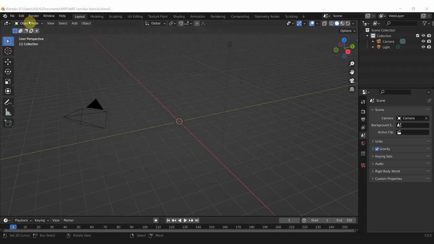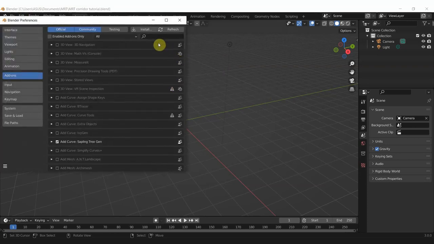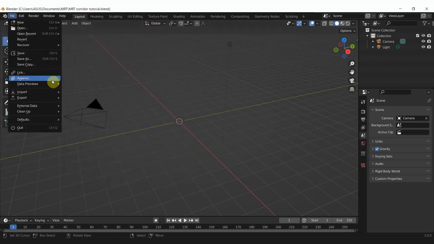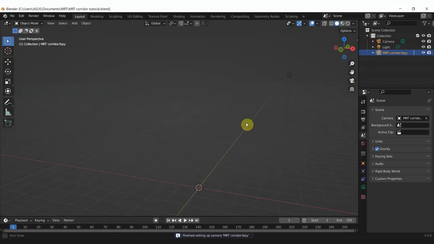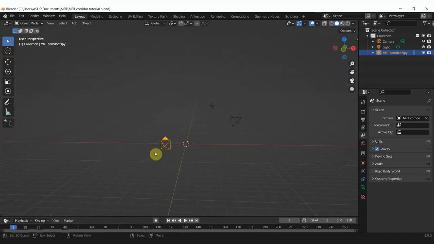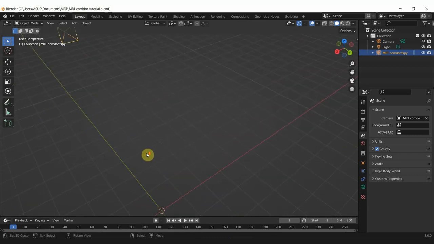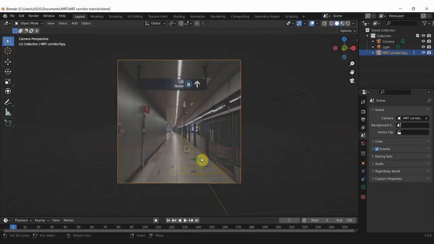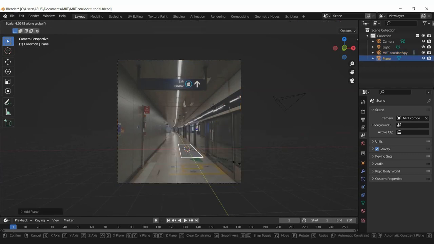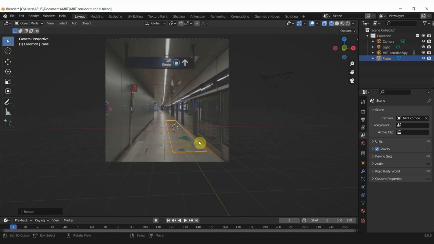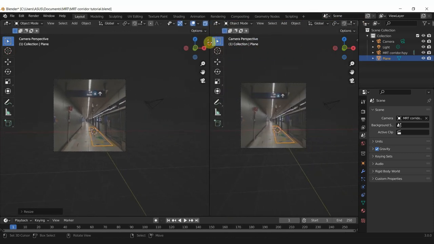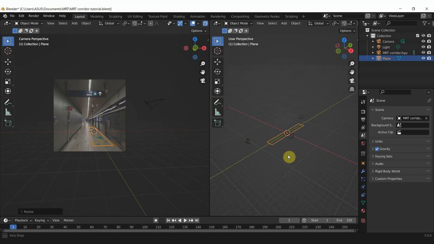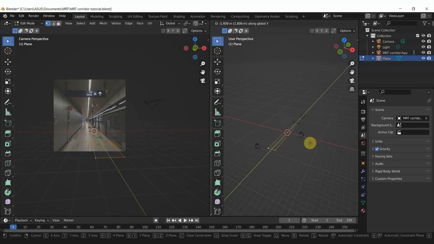Now we're in Blender. Make sure you already installed the FSPy to Blender add-on via the zip file. Now you can import the FSPy file. Like so. So we already got the scene setup and the camera from the image. And now I can start the modeling process. I'm going to set it to wireframe so I can see the 3D model. I'm going to split the view and change this into the normal 3D view, so I can see if I'm making changes. Like so.